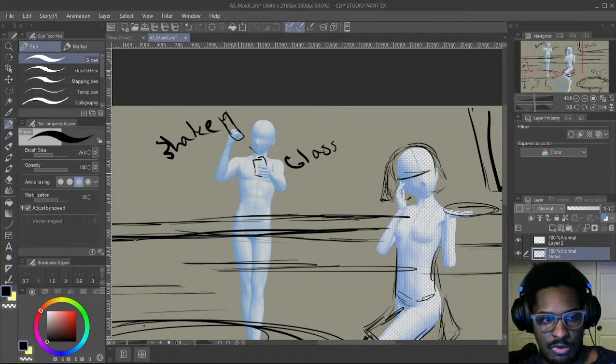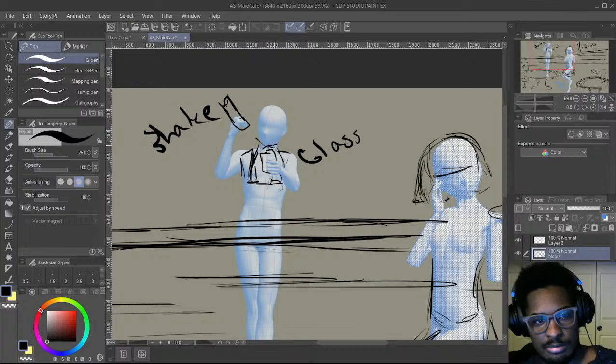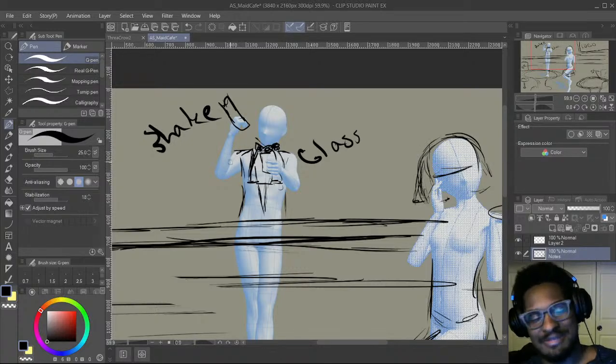I want to give this guy, since it's a maid cafe, more of a butler kind of outfit. Maybe, should it be a vest? I don't know. You know what? Yeah. Let's not do a vest. Let's make it way more butlery than normal. Give him the little, I don't know what you call it, the little handkerchief in the middle with the frills and then a bow tie. And I know this doesn't look exactly like it, but it's just enough for me to understand where to put things. It will make sense to me, okay?